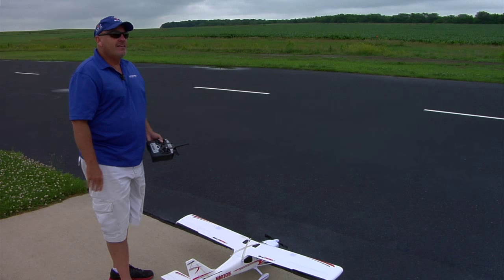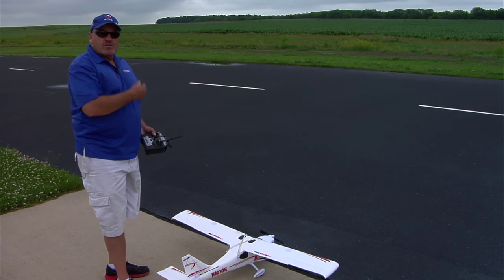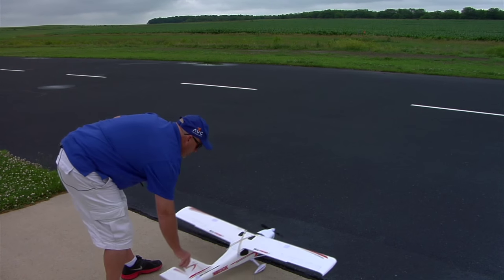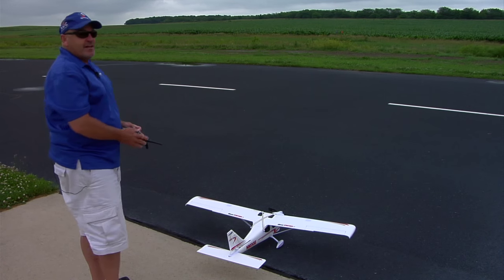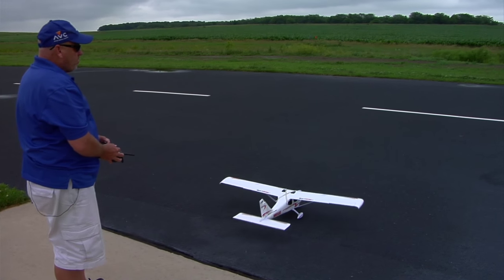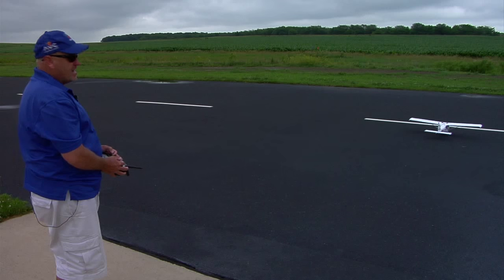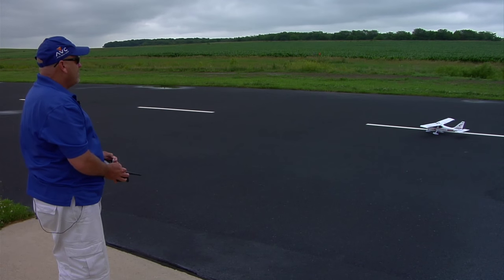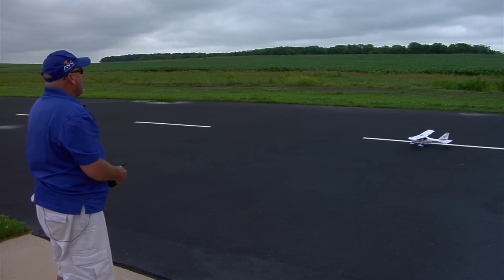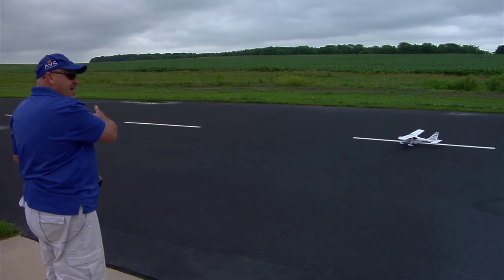What it doesn't know yet is which direction to take off — we're going to do that manually. Whatever direction we take off is the direction it's going to land itself when we press auto land. There's one more step that's very important: to tell it the direction. Today it's a pretty windy day and the wind is blowing from my left, so you take off into the wind as always. We can taxi out. The important thing here is to not push the throttle up very far, because the first time the throttle exceeds 90% — which is nearly full — it will remember that heading. It doesn't have to be pointing straight down the runway, just in the right direction. The system knows which way it was facing, so it knows the centerline of the runway and will set the heading at that centerline.